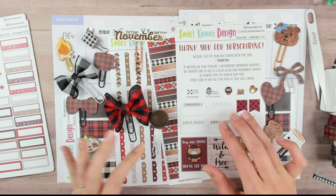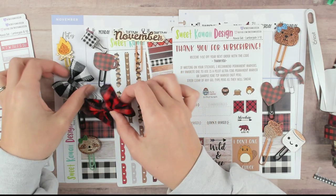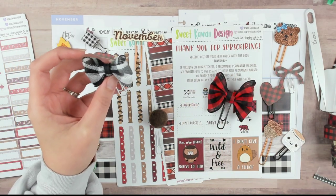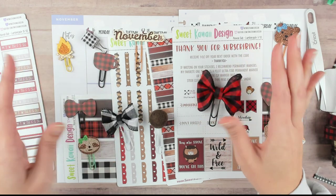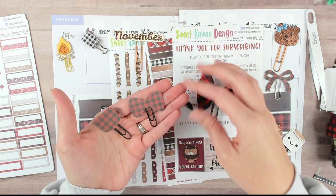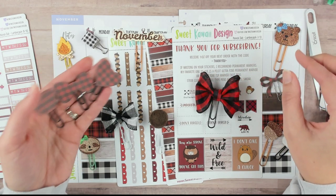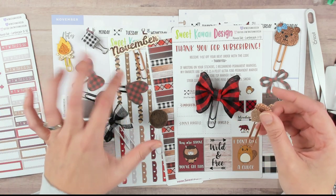There's lots and lots of pages for me to choose from, but I was super excited to do this one because I just launched the buffalo plaid and the black and white checked plaid. This is the small version of the bow — I do have the larger one as well if you want to see the difference. I also have the buffalo plaid budget clips going up tonight at 8 PM Central Standard Time as part of new releases, and this is this week's freebie. I planned it all! I also have my acorn clip and some acorn checklists I thought I might use.